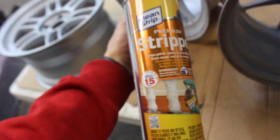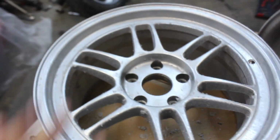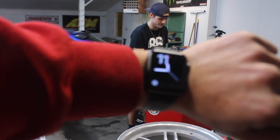Alright, so this 15-minute stripper is more like an infinity minute stripper. I was trying to come up with something clever, but I couldn't. What I'm trying to say here is that it sucks. As you can see, I guess it kind of ate away at something, but I definitely have to do it again. It's all kind of scaly now. This is gonna take hours and hours and hours, so you don't want to see me mess with this stuff. I'll catch back up with you when they're all clean.